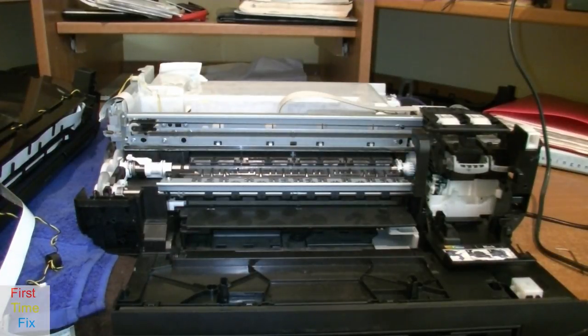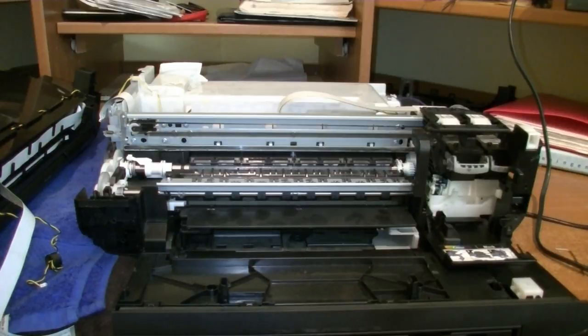Today I'm getting into the nitty-gritty of this beautiful printer. It's a Canon MX395. So I thought, why not make a video for you just as well? And in that way you will have some kind of instruction how to open this printer for reparation.